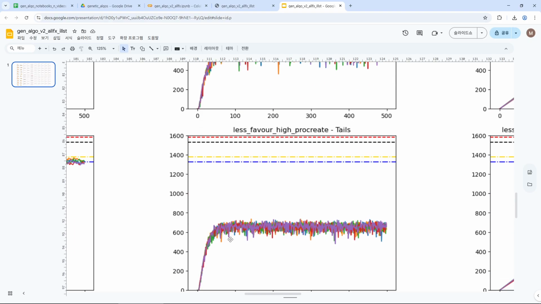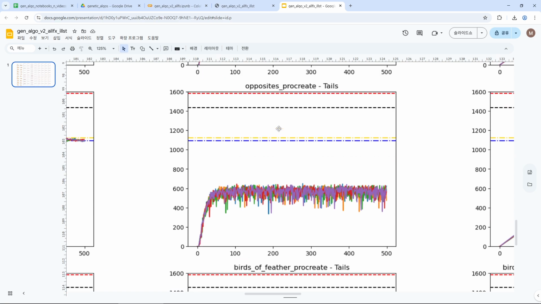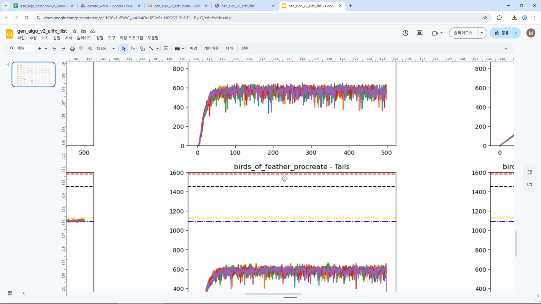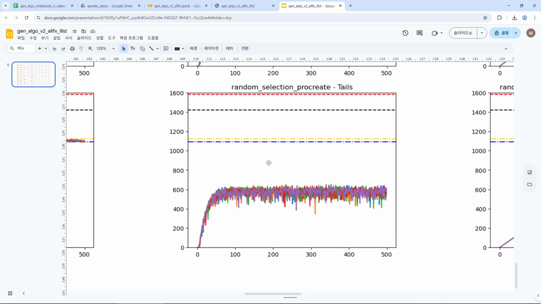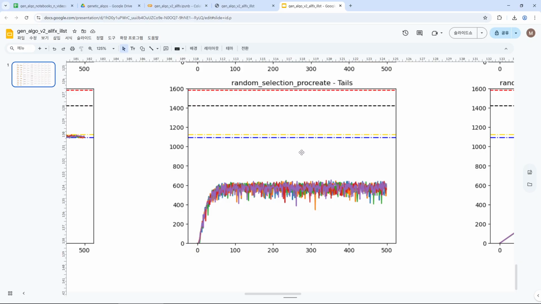And less favoring high procreate, yeah. And then opposites procreate. So the plateau level for the tails, when we use lonely procreate and opposites procreate and birds of feather procreate and random selection procreate, are about the same.